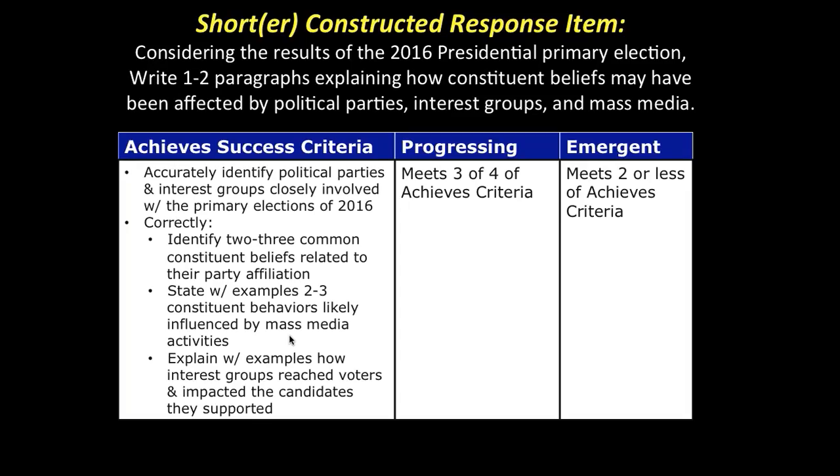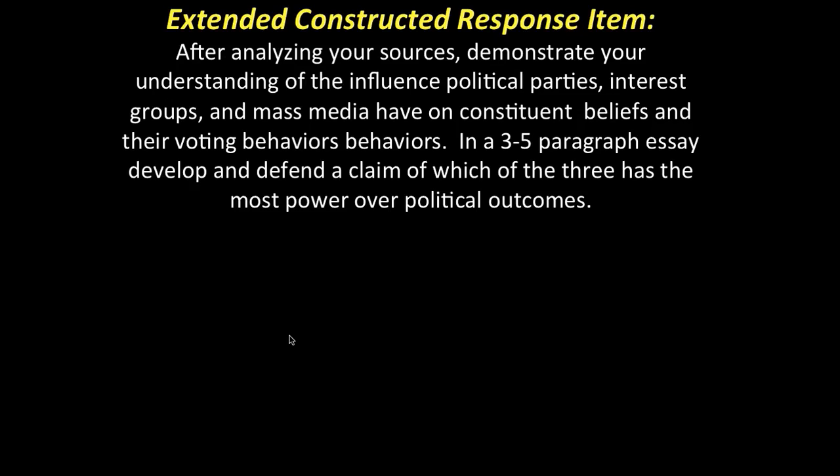Progressing and emergent is just 3 or 2 of the achieves. Now, what they didn't do is go above and beyond with exceeds for this particular one. If we go back to our feedback model, we can think about how we could apply feedback where you've identified some of the common constituent beliefs, but I'm not quite sure you identified how their behaviors were influenced, specifically in this one, by mass media, because that was a place that they went into for this particular item in this question with the materials that they were providing the students.